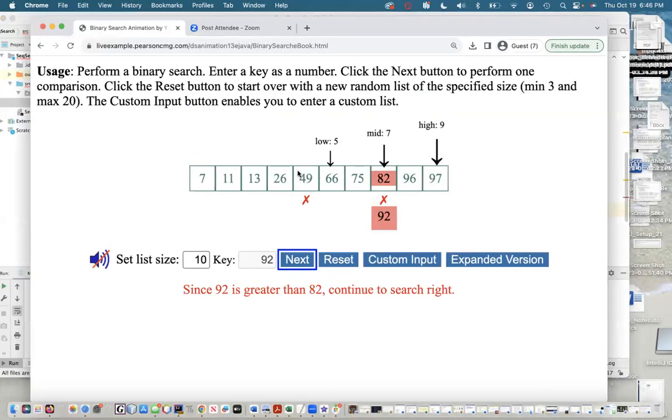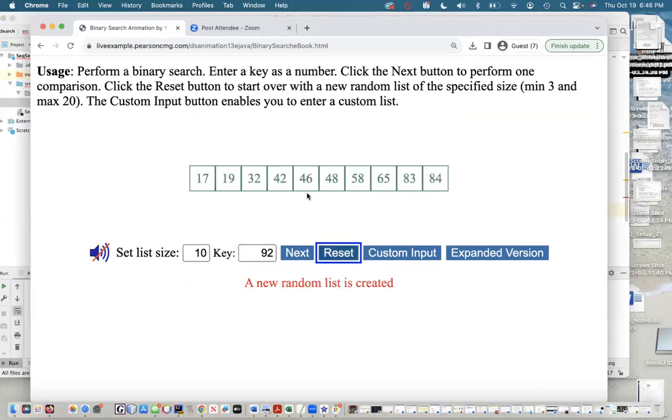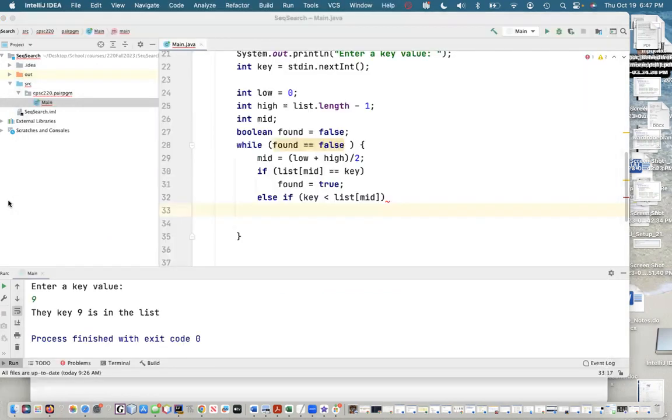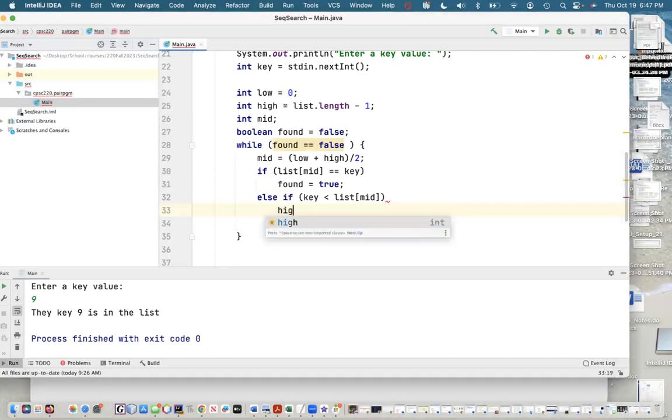So if I'm comparing to the center item in the collection, let's say that I'm looking for a value like 10, and I'm comparing to the item in the middle of the collection, let's say that's the 46. 10's less than 46, so that means I only have to search the portion of the array over here to the left. When that's true, I want to leave the value of low alone, and I want to update the value of high so that it's 1 less than the current value of middle. So I'm going to change the value of high. I'm going to assign it a new value, mid minus 1.